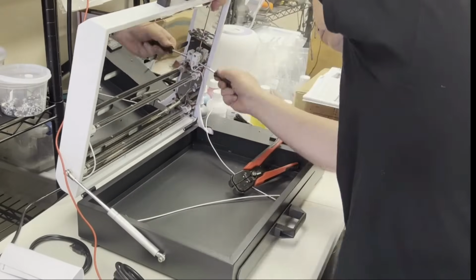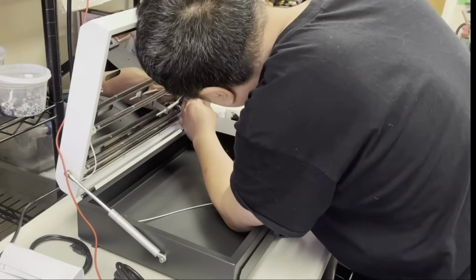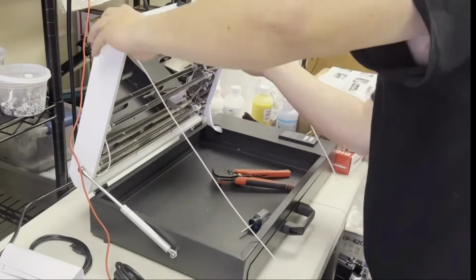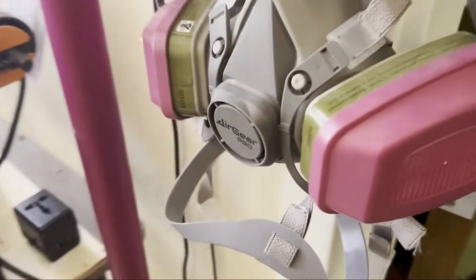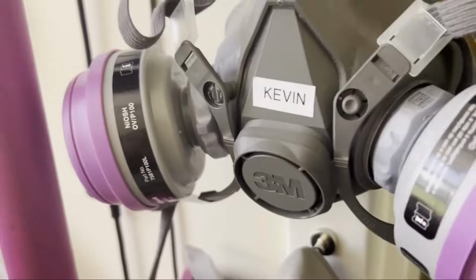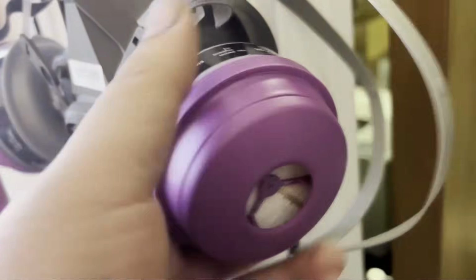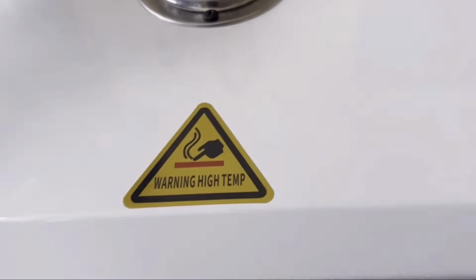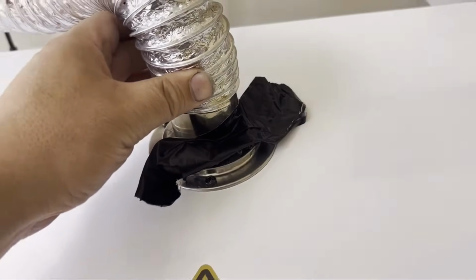So we got the two bottom tubes installed. And we do the same to the top two tubes. I also encourage you to invest in personal protection units. Again, I'm going to cover that in another video. I'm just going to tape this to my existing exhaust system. I'm going to have an adapter later.